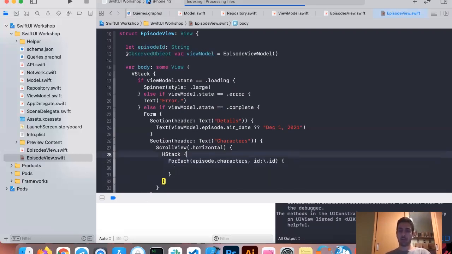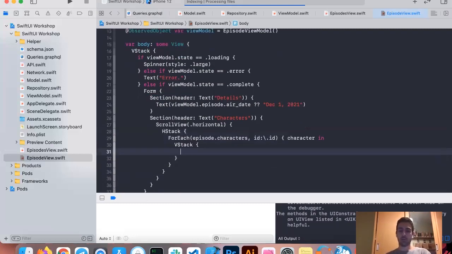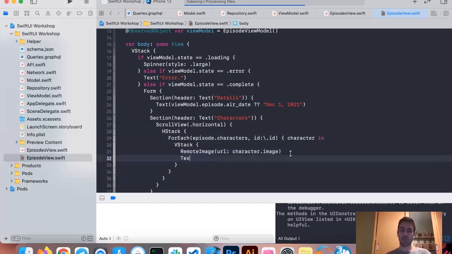For each character, we will say, for example, in a vertical stack, we want to show an image of that character with the URL of the character image, because we want to use this remote image to get the image from the server, and also a text showing the character's name.